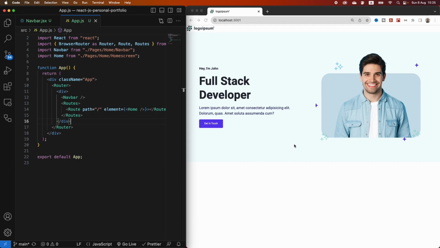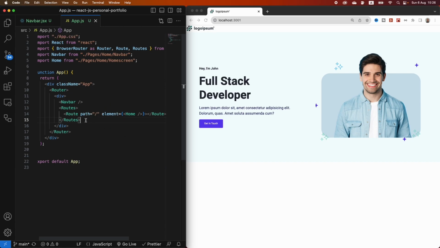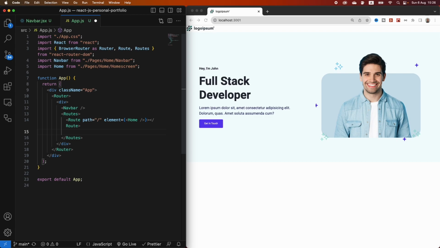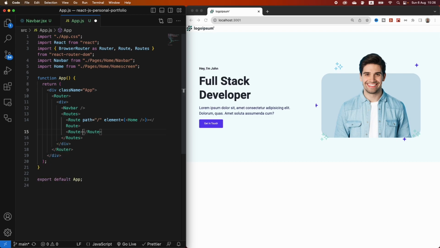We're basically going to stay at the home page. We don't have several pages, but if we wanted to add several pages now, this is how we would do it. We would just add the different routes here. So the slash is just the normal URL, but then if we wanted to add an About Me page or a contact page, we would just write that here and add another route, and then we can click between them using the router functionality. Let's add another route here. Route, I guess, is the correct way to say it.